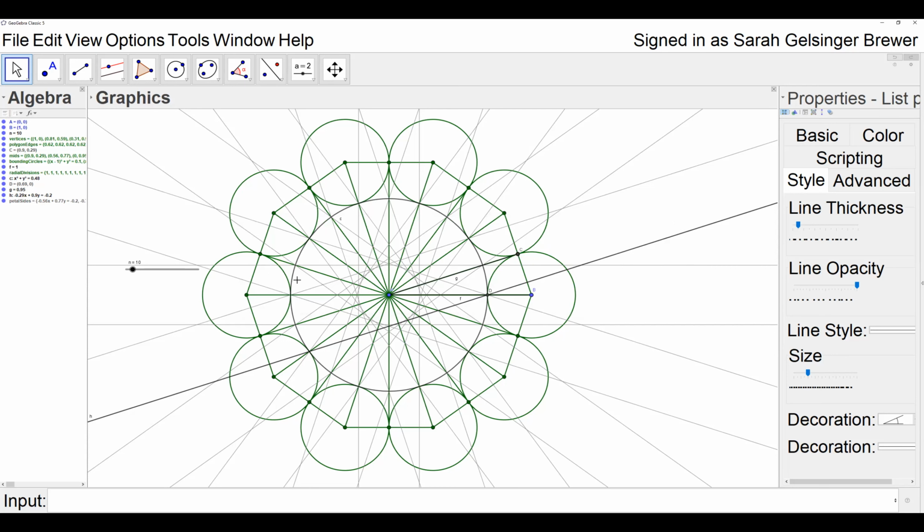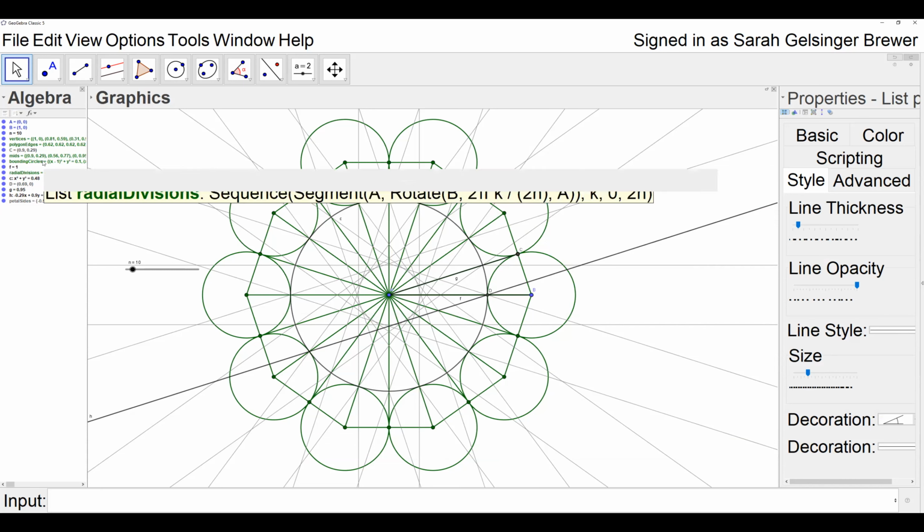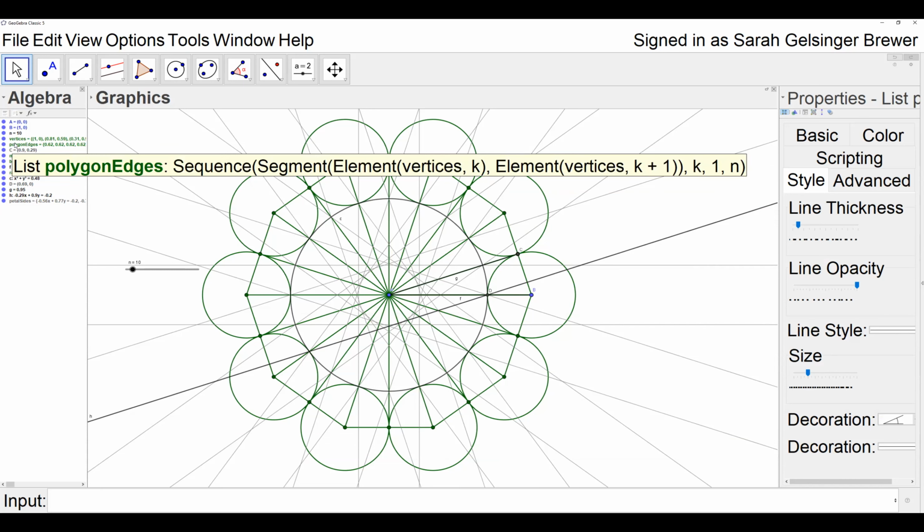All right, so let's see. Let's do our L7, or the outer edges of the petals. This will be very, very similar to that sequence of polygon edges.